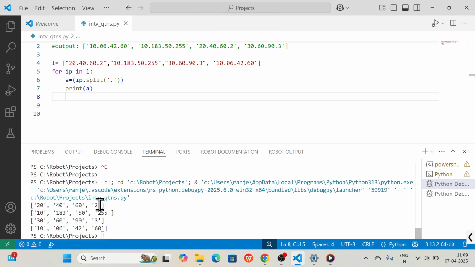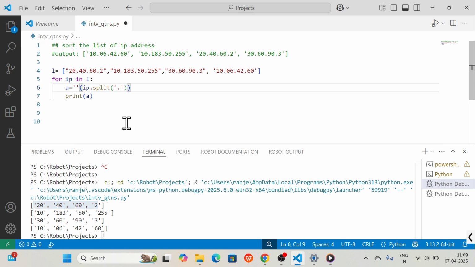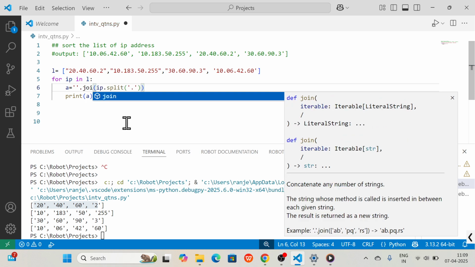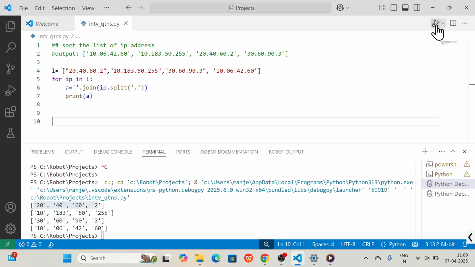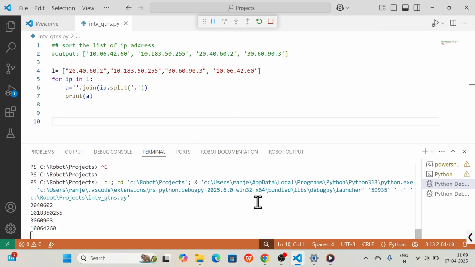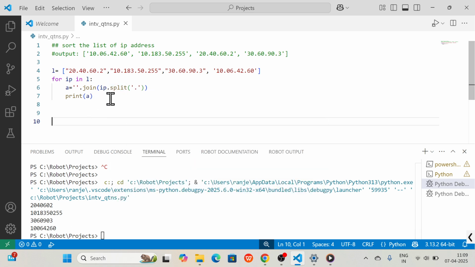I just want to join these elements, so I use the join function. One more function is there, the join function. The same result I will get if I do it like this also. This is the second method. Compared to that, it will be easy, and you are eliminating 3 to 4 lines by doing this.